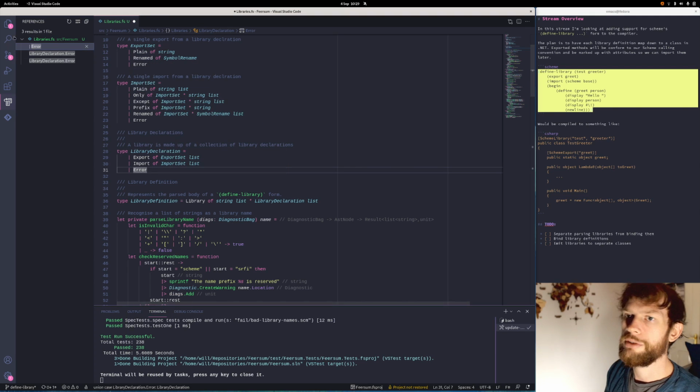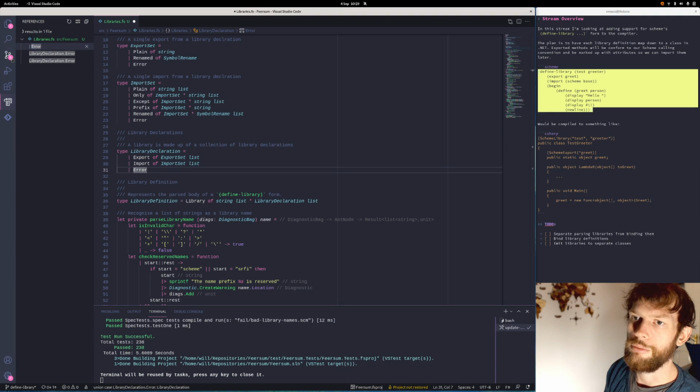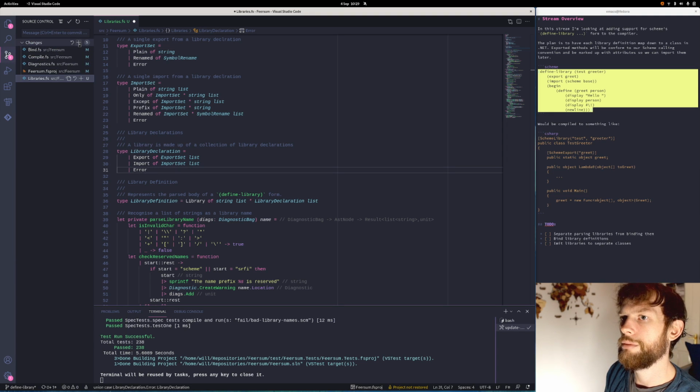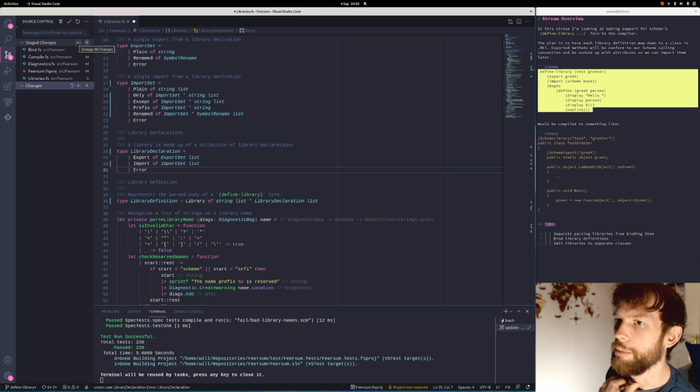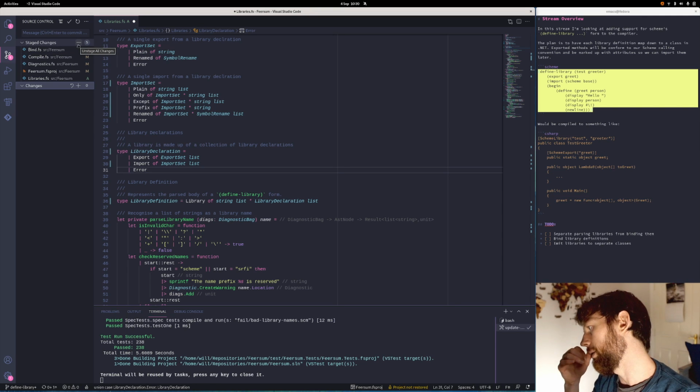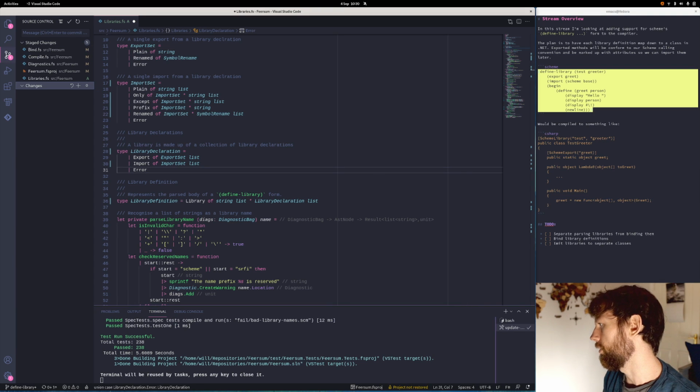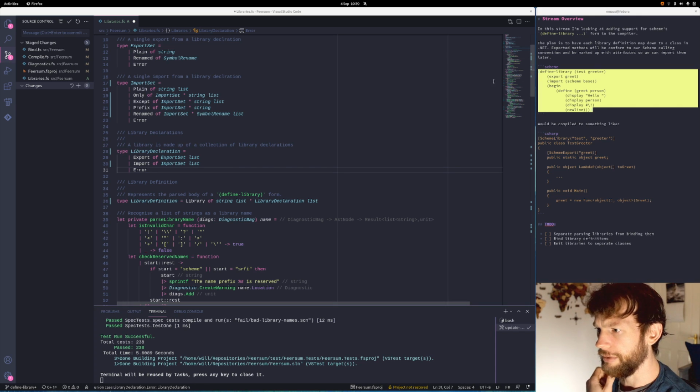Let me commit this code and I'll walk you through what macros do at the moment. We support a lot of scheme macros. It's not a properly hygienic macro support yet. I think I need to wait a little bit for libraries, because I think libraries are going to affect how symbols work in scopes.